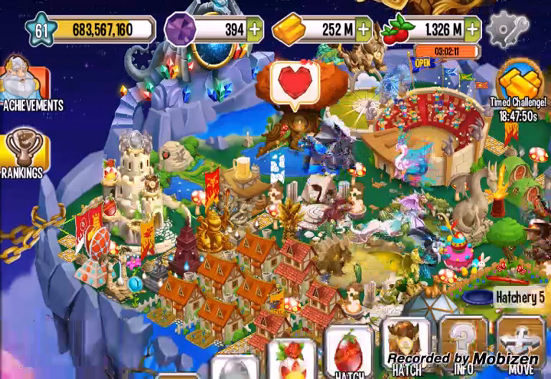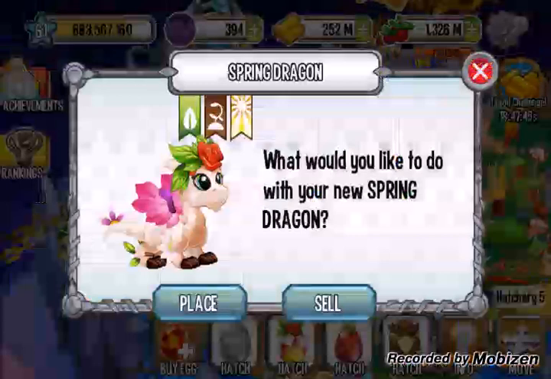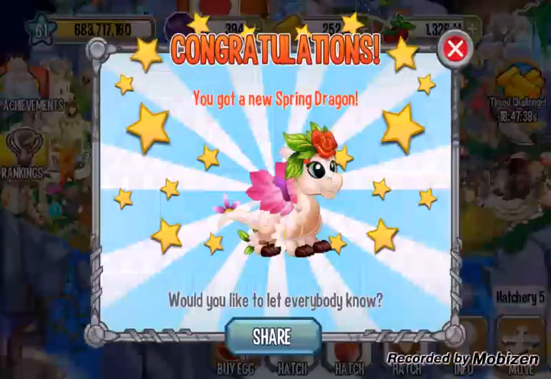Dragon City. Today I'm going to show you the Spring Dragon, the three element dragon, element of nature, terra and light. And we're going to play some of the terra habitat right here.